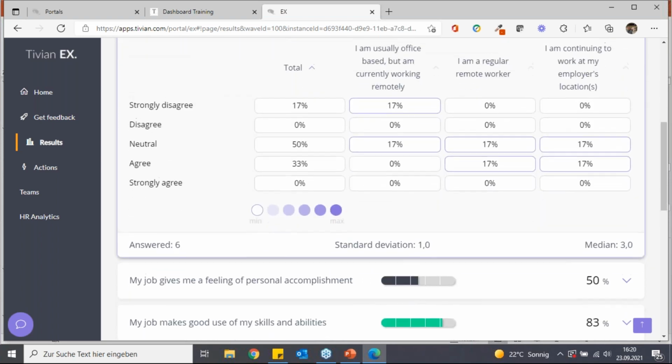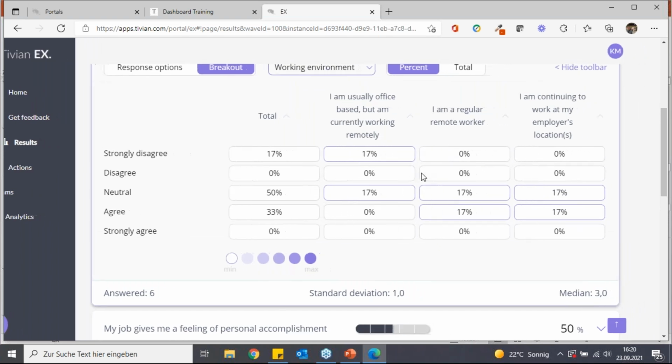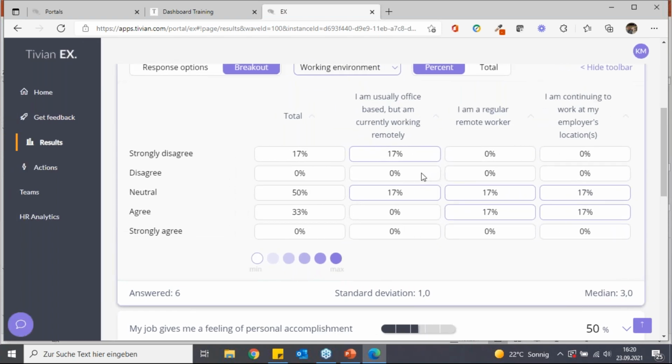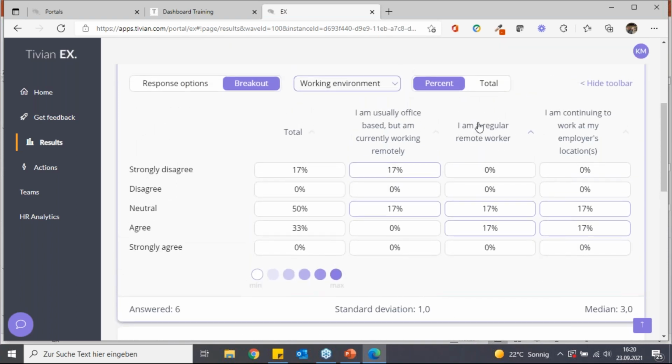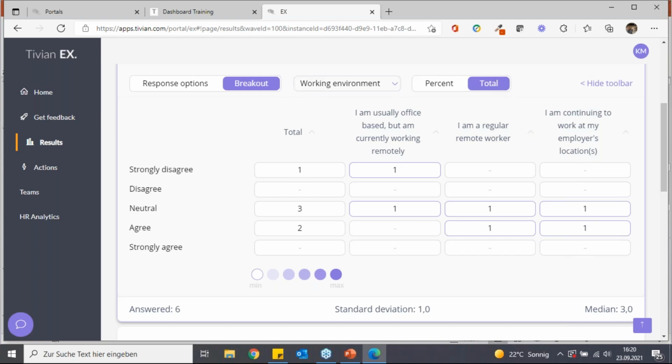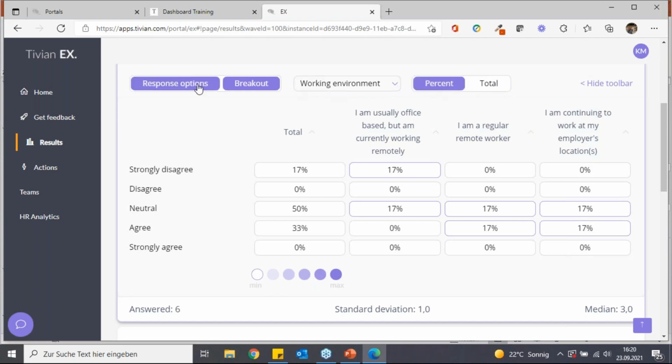Again, this is automatically generated. You would just tell the system in the background which variable to use as a breakout, and then it creates all these cross tabs and charts automatically. And you have here some standard configuration options to explore the data.